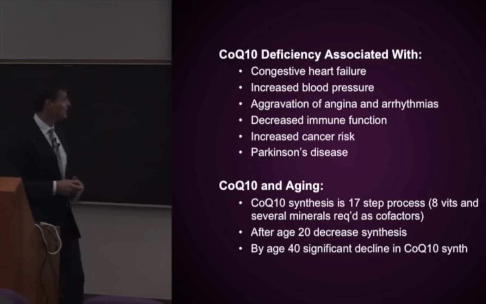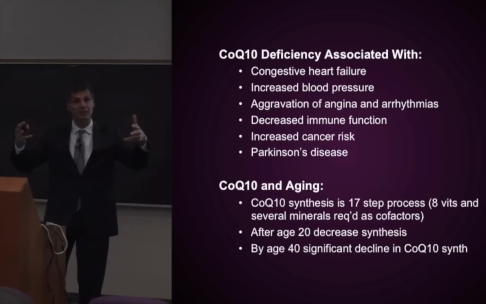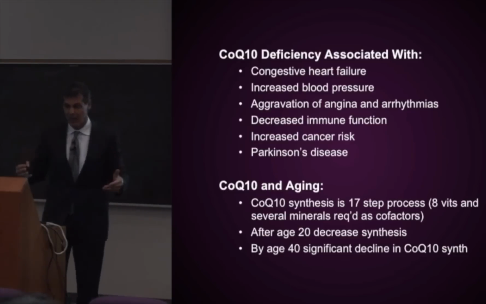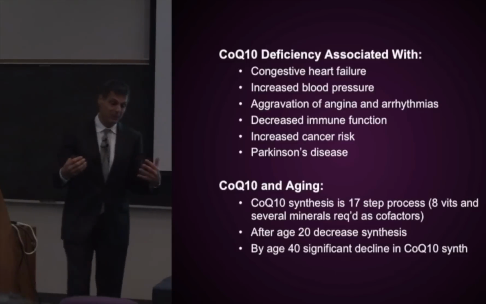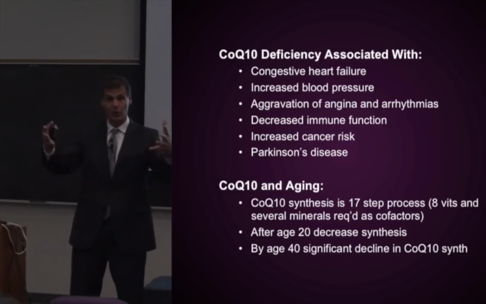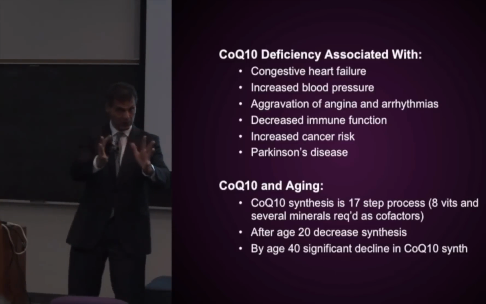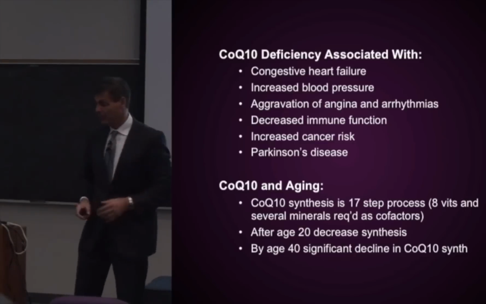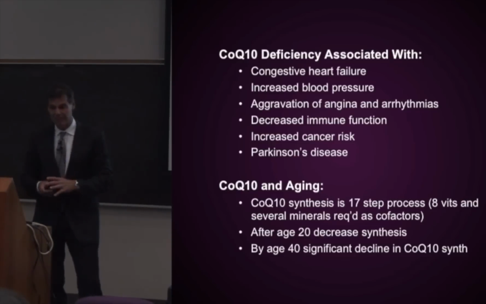So CoQ10 deficiency is associated with congestive heart failure. The heart pump gets weaker. Blood pressure increases because you can't release as much nitric oxide, among other effects. It aggravates angina and arrhythmias. We know that because in people that have angina and arrhythmias, sometimes giving them CoQ10 makes it so they can take lower doses of their medications, or sometimes they don't even need their medications. CoQ10 can be that effective in some cases.